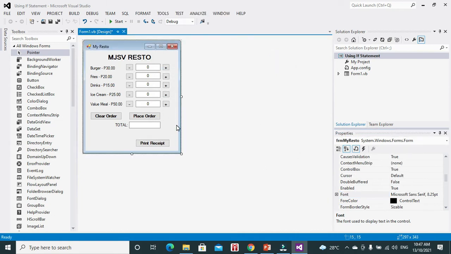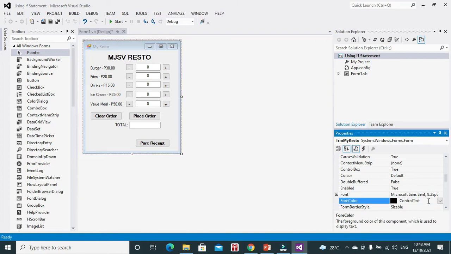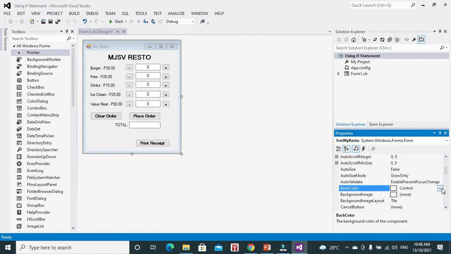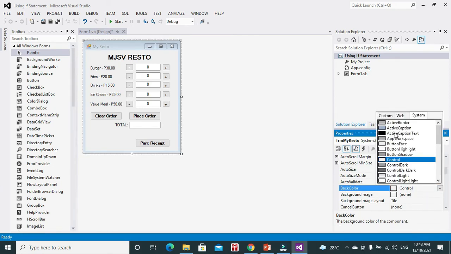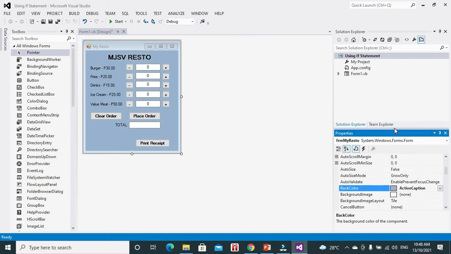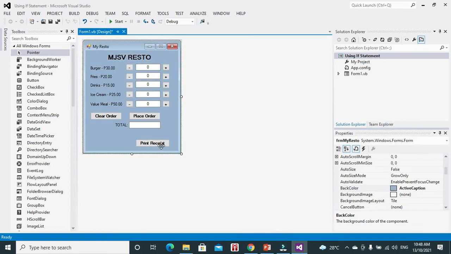And then click the form. So I will change its color. Okay, its back color to another color. There you go. Okay, so that will be the design of our resto.